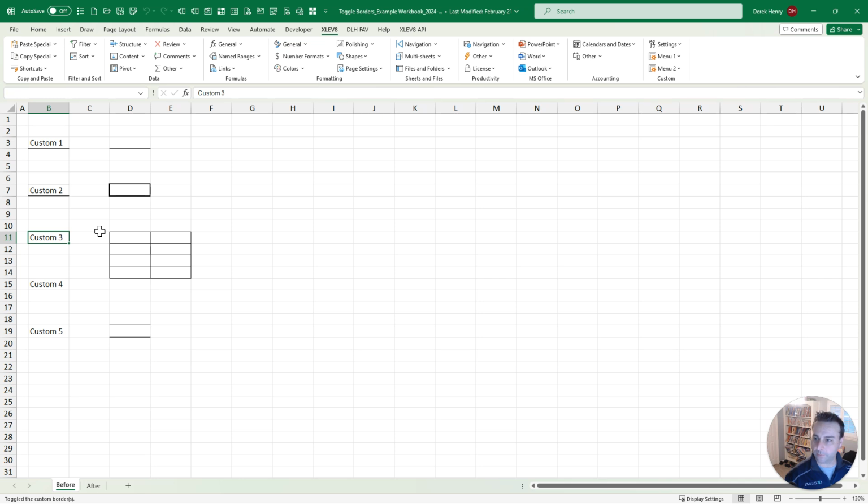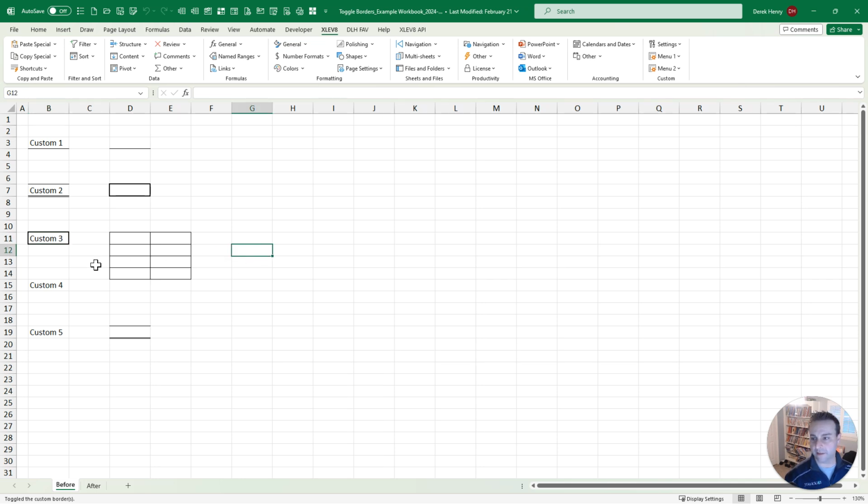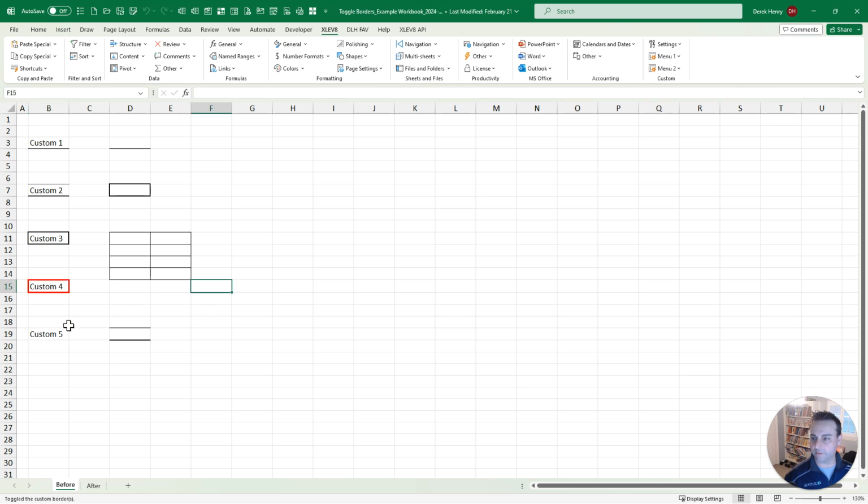Okay. Same thing here. I'm going to press that shortcut 3 times. Does the thick box around. This one 4 times. 1, 2, 3, 4, and it does a red box, and the bottom one is going to have 1, 2, 3, 4, 5, a pink box. And if I press that one more time, it goes back to 0.